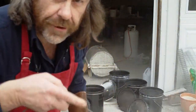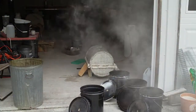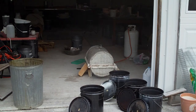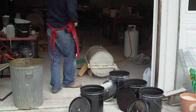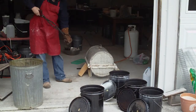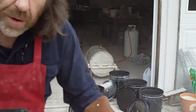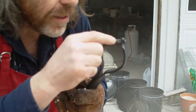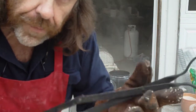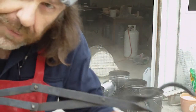We're going to remove these smoking bins away from the door. Tip number one: when you're lifting Raku pots in and out of the kiln, you find that the tongs at the end here can get dirty. So in between pots, clean the tips of the tongs.